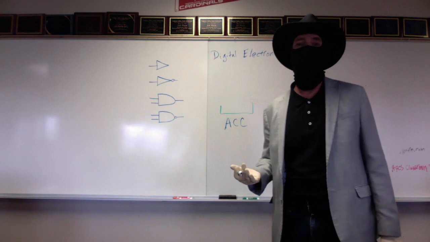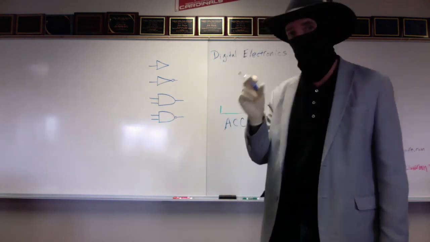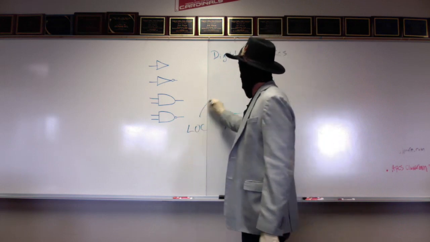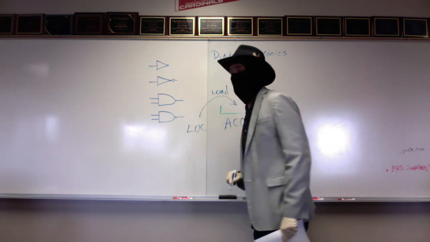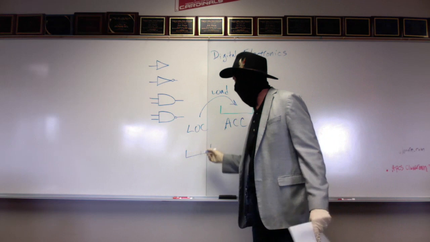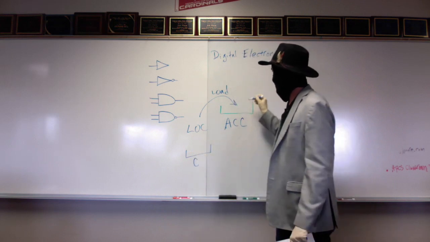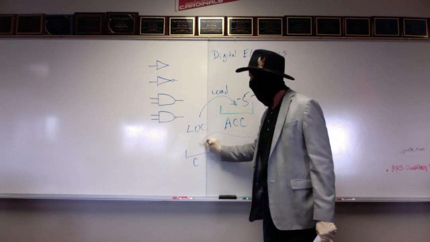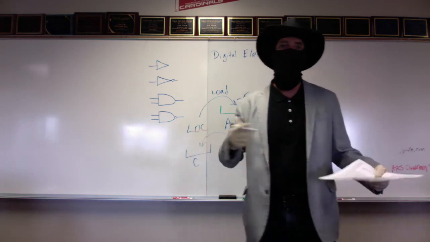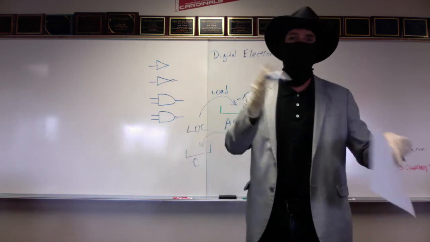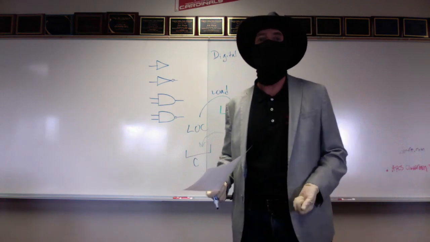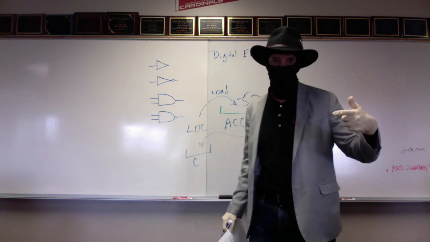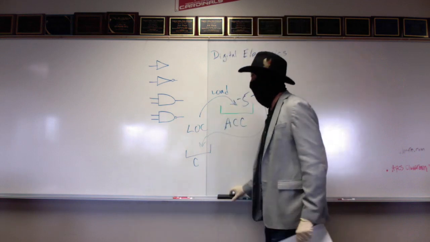Anyway, if you are using the load command, that is going from one of the storage areas, which they'll call LOC. That's usually one of your variables. And they're loading something into the ACC. That's the direction for load. But if you're using the store command, then whatever that variable is, let's just call it variable C, the store command is going to take whatever's in the ACC, let's call it -5, and store it in the specified location, the specified variable. So store goes from the ACC to whatever variable it's storing it in, and load goes from the variable or whatever location into the accumulator, the ACC. So that's one of the things you have to review.